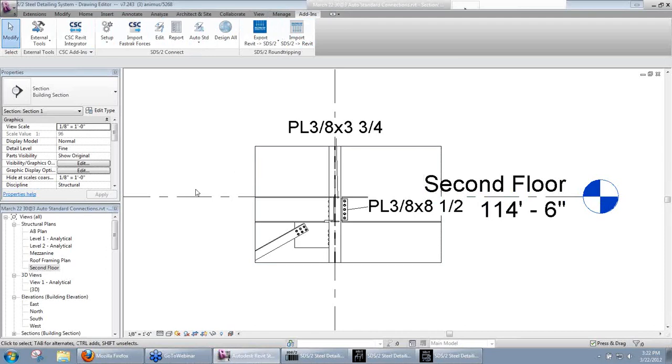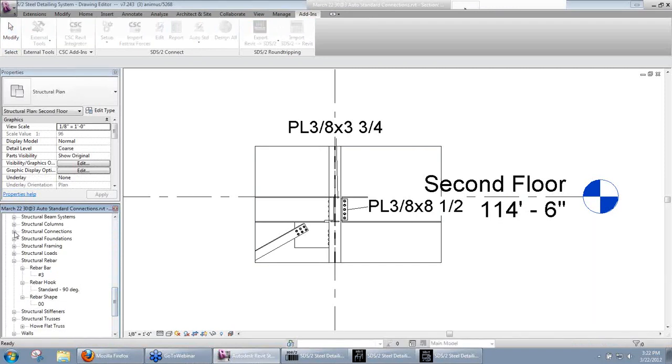The second part of that question is, is it the same family for all connections? Yeah, we really use the same families, and I'll show you here. If I look in the project browser at the structural connections, these are the families that we load to create the actual connections within Revit.